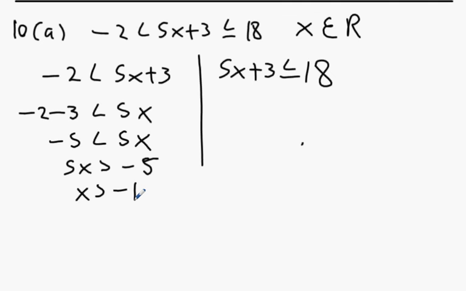Another way to do that would have been to bring the 5x to the left and change it into minus 5x. Bring the minus 5 to the right, change it to 5. In the case where you bring them across and change the sign, you don't actually have to change the direction. Does that make sense, or do you want me to show you an everyday example? I'll show you an everyday example.